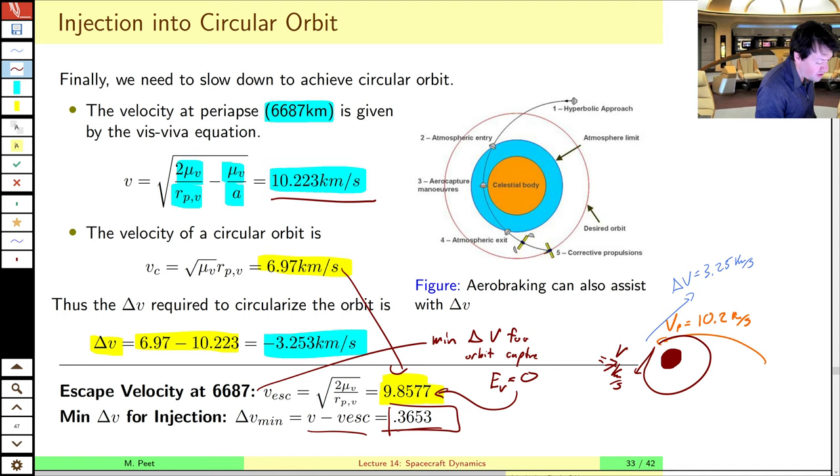5.53 to inject into orbit. And that's the minimum delta V you need for capture. So again, almost nothing, right? Almost nothing. And that's, again, because of the Oberth effect. You're able to use the Oberth effect. If this was Venus or even Mars, Mars has some atmosphere, this is so low, you could possibly just use aero capture to get into Venus or Mars orbit.